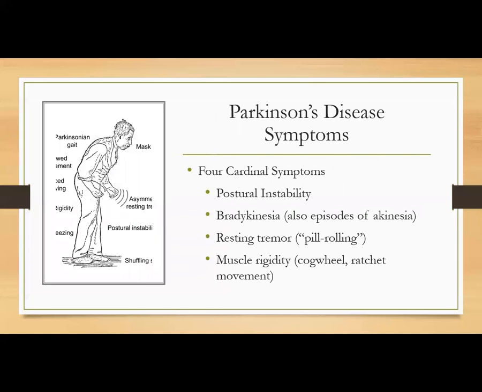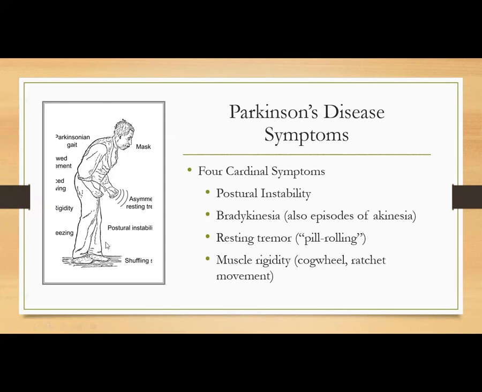So with it, we've got our 4 cardinal symptoms. Whenever we talk about these cardinal symptoms, you do want to know these because these are the things that you're like, okay, if I see this, then I know that I'm dealing with this kind of symptom of this kind of a disease. So the first one is postural instability, which is basically the patient is unsteady and feels as if they're going to lose balance.